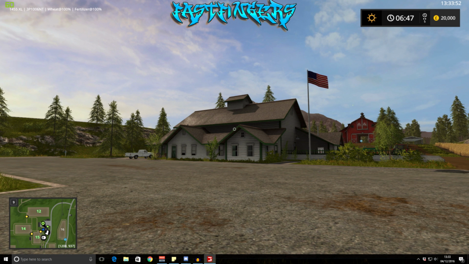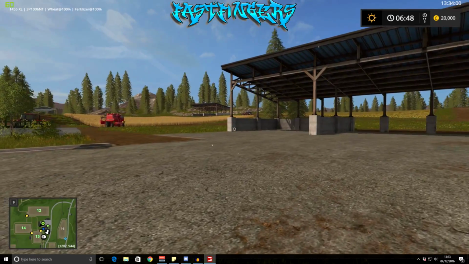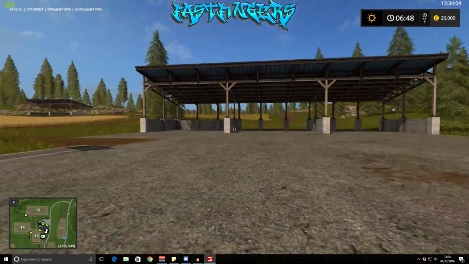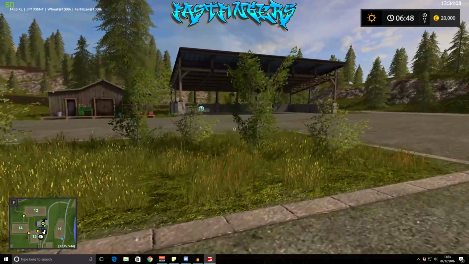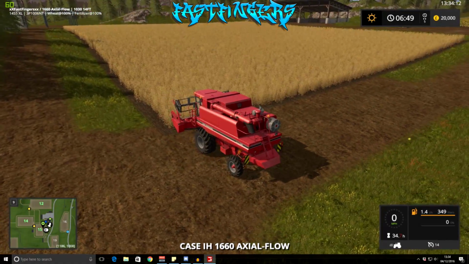Sometimes in stream I get asked how I start my farm, how I start my save game. So what I wanted to do was show you the ways that I do it. So this is the standard map and we've got all the standard equipment here. And I think today what I'm going to show you is how I make my money and what I start off with. So the first thing we need to do is set this guy going.